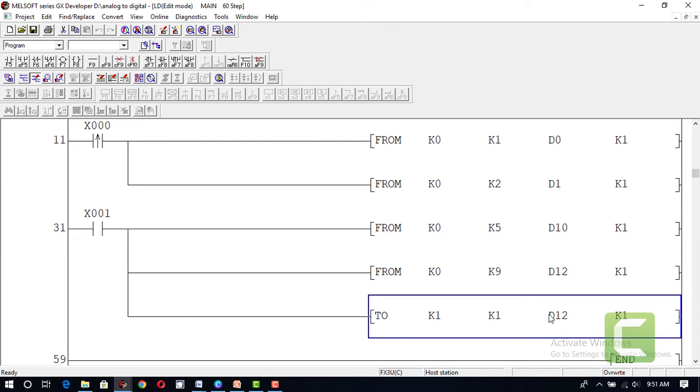So this present value, or the analog value, will be present here in the D12 register, which will ultimately be transferred to the digital to analog converter at its memory location K1.